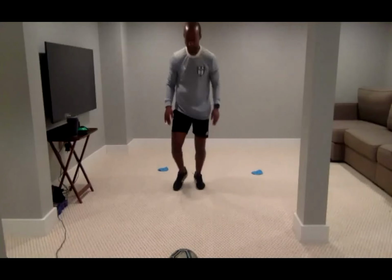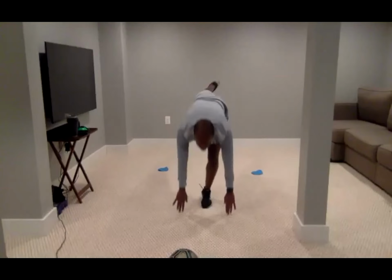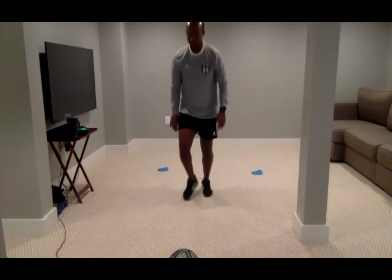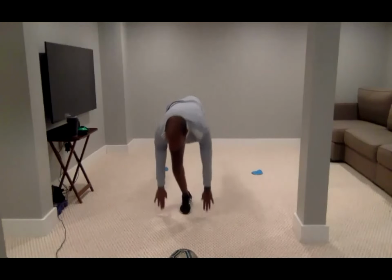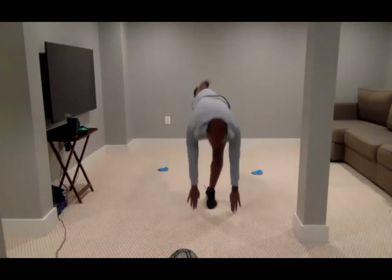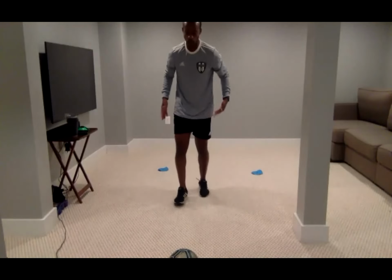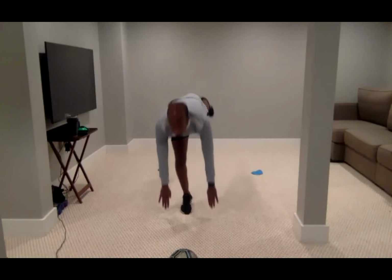Like that. Try to touch both your hands. Keep your back flat at the same time. Both your fingertips touch the ground at the same time. So keep your balance. Touch the ground. Get a good stretch. Keep your legs straight as possible. Both legs as straight as possible. Hope that I'm demonstrating properly.